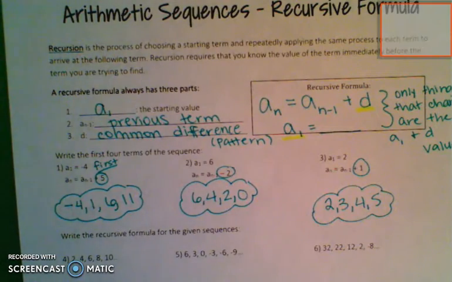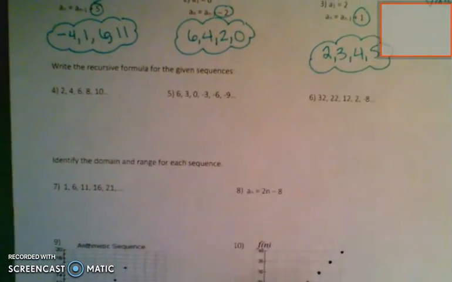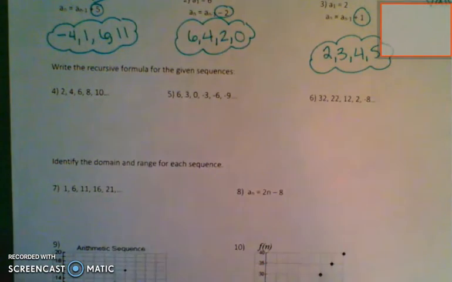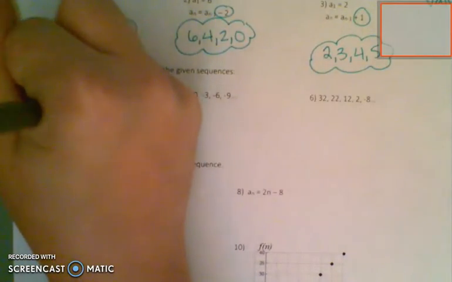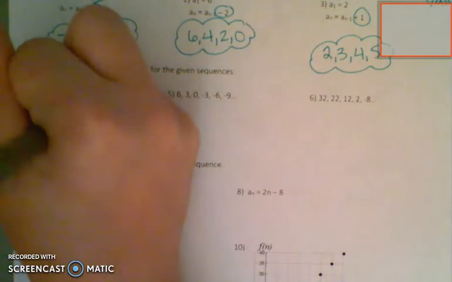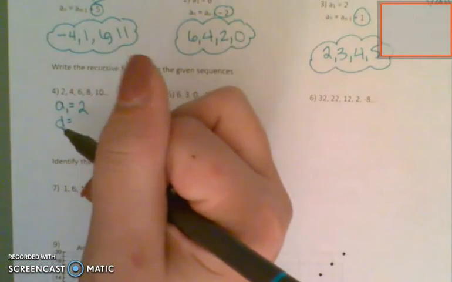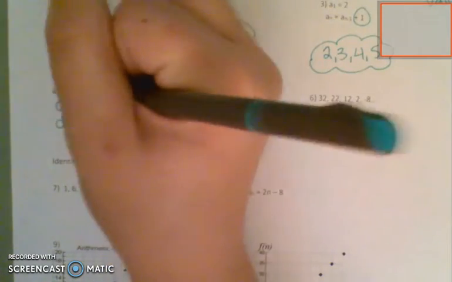So that was me given the first term and given the equation, which is the pattern, the formula. Now I am given the list of numbers and I have to figure out the formula. Okay, so just like in our other formula, explicit or recursive, there's 2 things I need. I need to figure out what the A sub 1 is, and I need my common difference. So my A sub 1 in this case is my first term, so it's 2. The common difference, the letter D, which is the pattern, is adding 2 every time here.